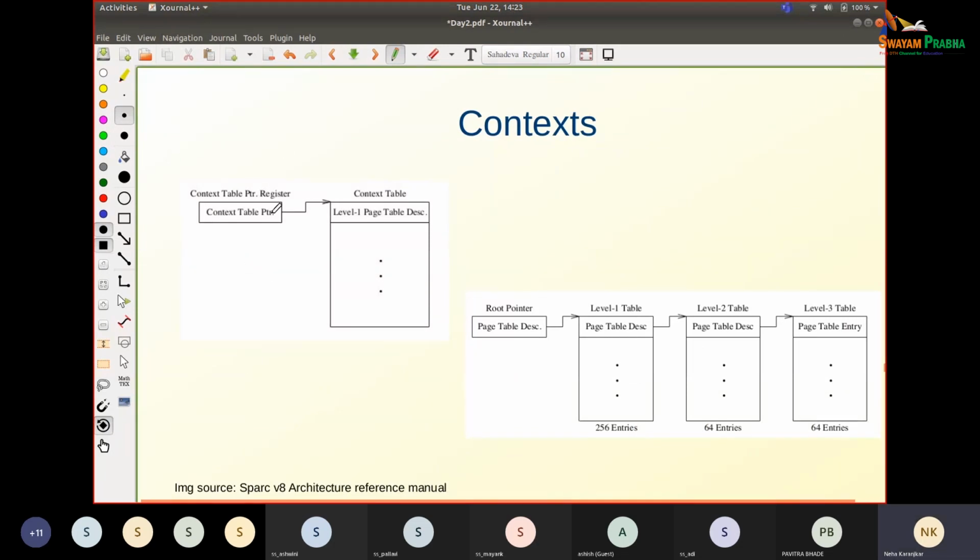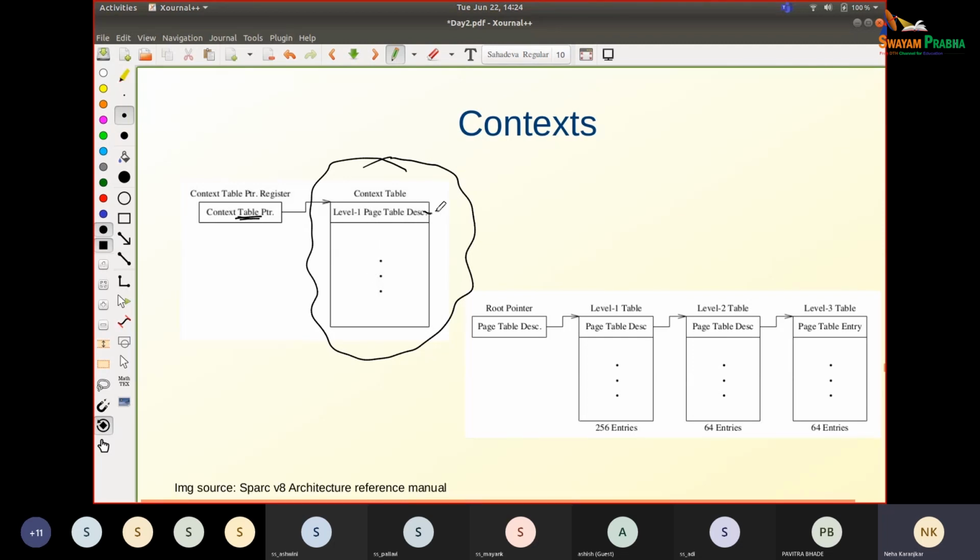So the context table pointer register holds the address of a large, important table maintained by the operating system called the context table. This table stores the starting address of the first level 1 page table of all of the processes.